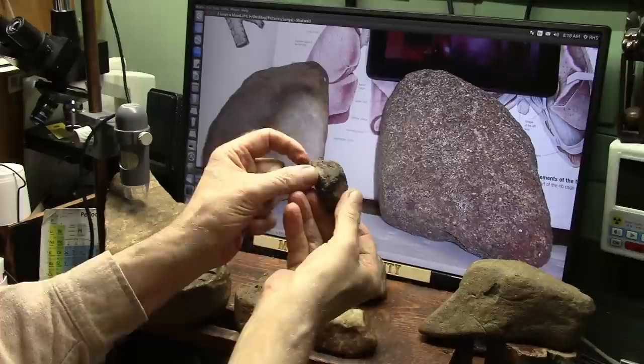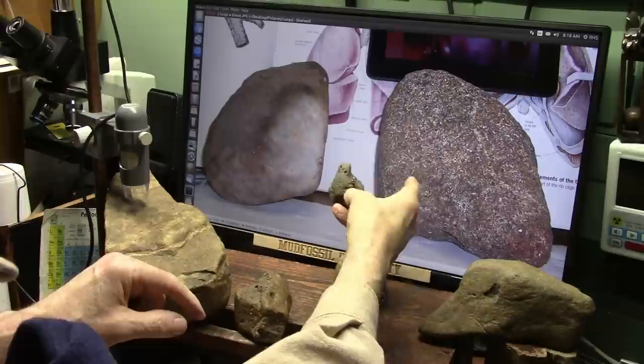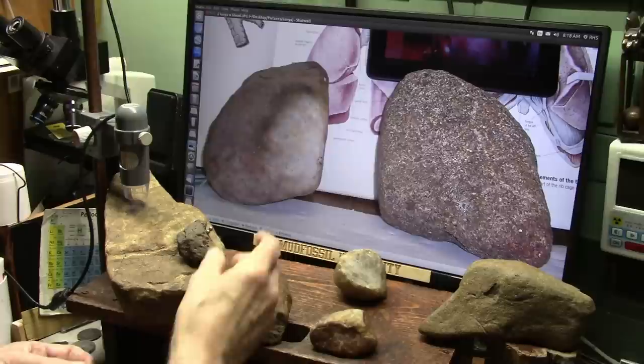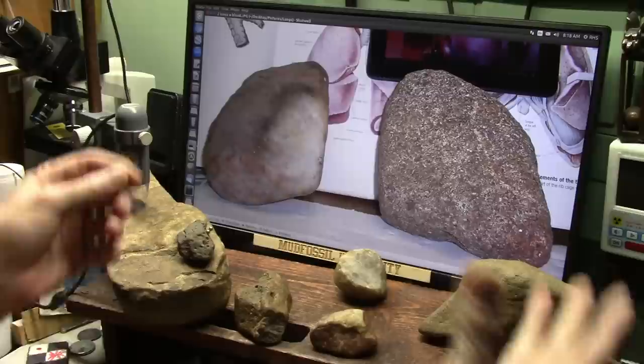And I'll show you the pleura at the same time, which was just same as this, only most of it burnt off. I have other meteorites here, too. The same thing happened. They're small enough that everything didn't burn off, but most of it burnt off. That's just the nature of coming through the atmosphere.